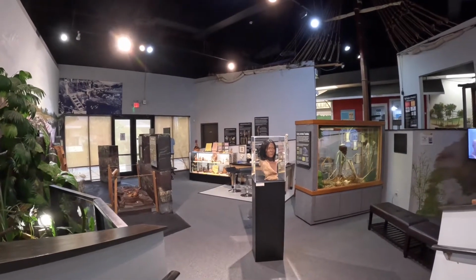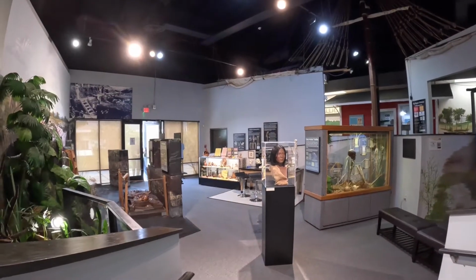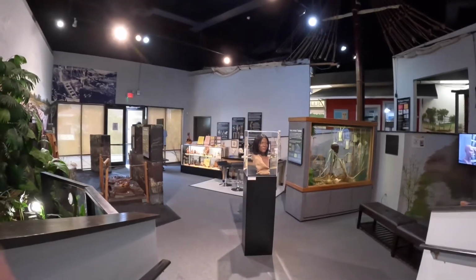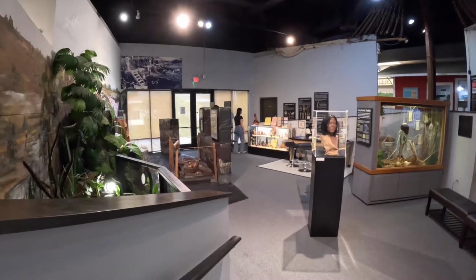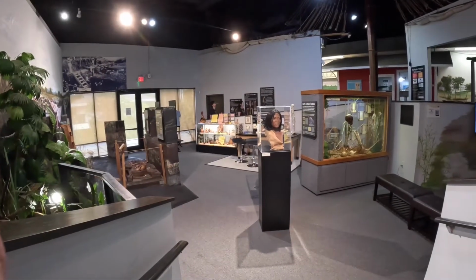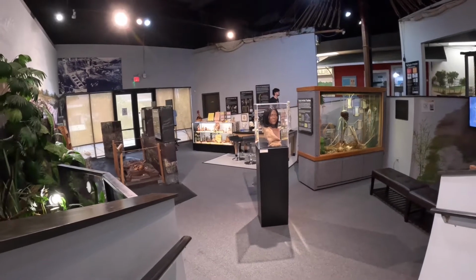So he stopped what he was doing. He got a hold of his boss. His boss got the police. The police realized that these bones were ancient. It wasn't a crime scene. And so they wound up bringing in an archaeologist from Florida State. They realized they'd already unearthed a lot of human remains, but they just looked like sticks all mixed in with the muck that they were pulling out of those holes.